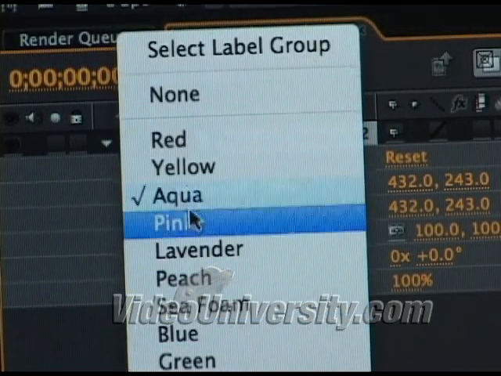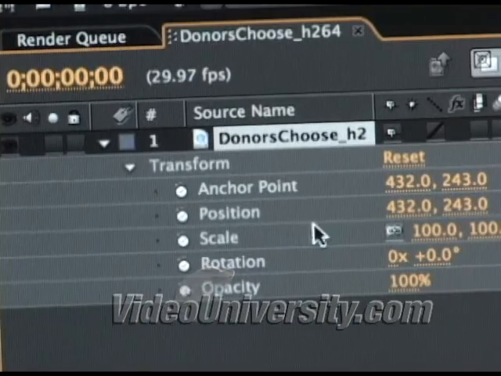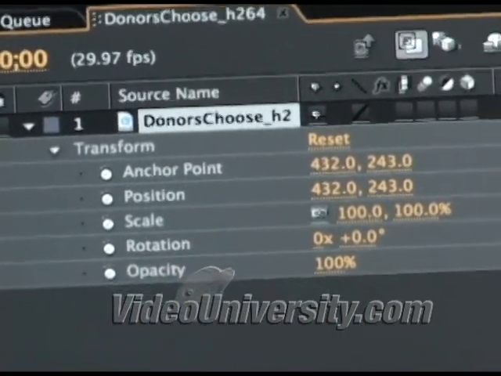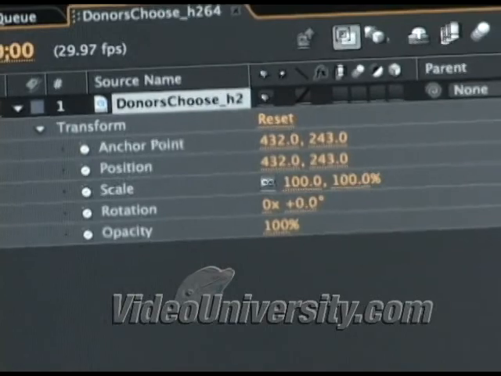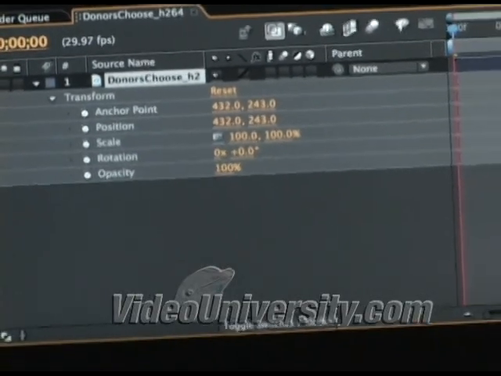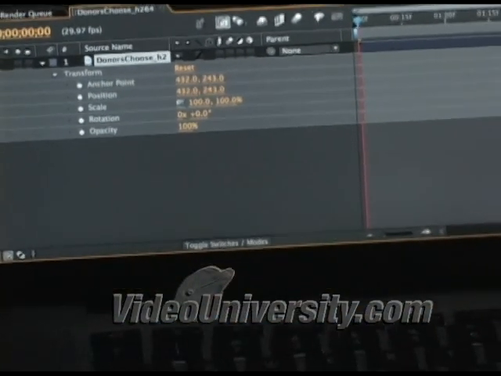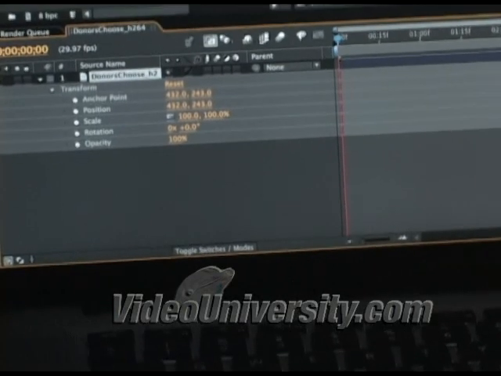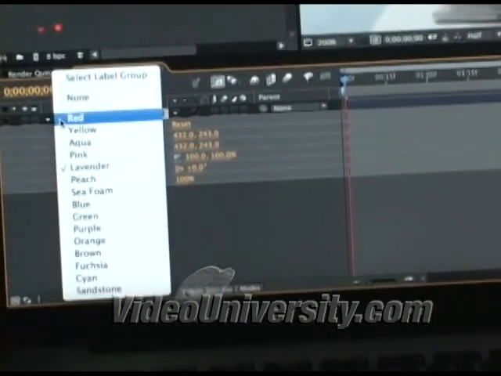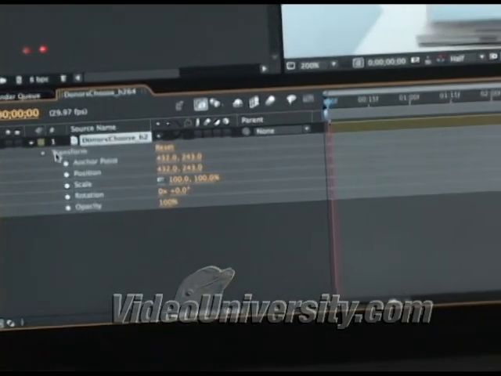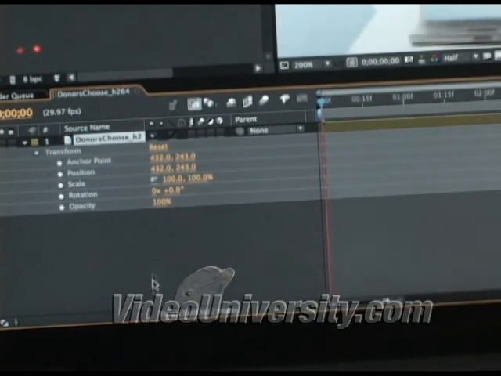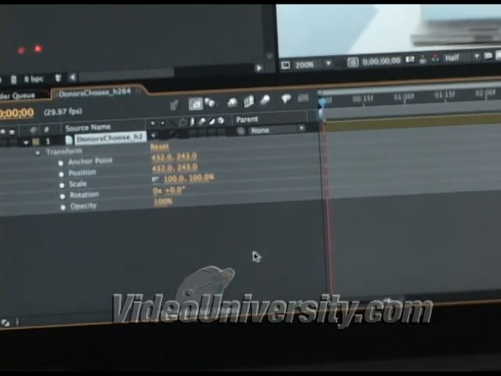Let's do lavender. Okay, that's not really obvious, but you get the idea. It'll change your timeline display to be in lavender. So let me go, we can see the whole timeline now. So let me go over and change the color again to say yellow, and boom, see how we see it change to yellow. So when you have a lot of layers here, those colors can really come in handy.